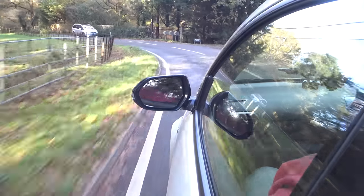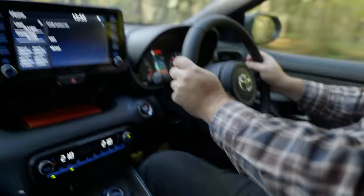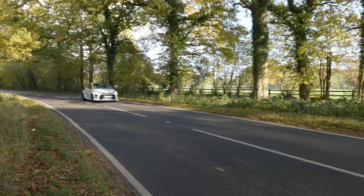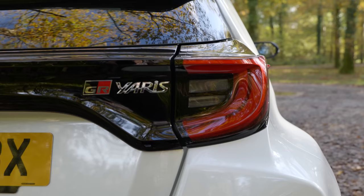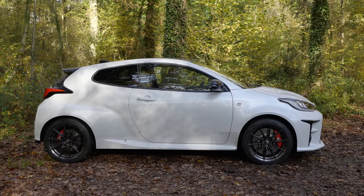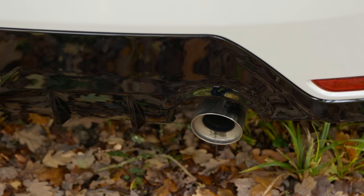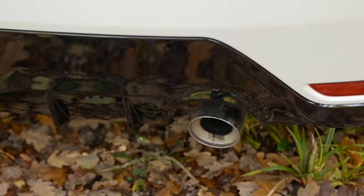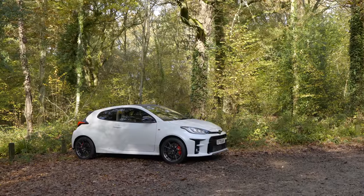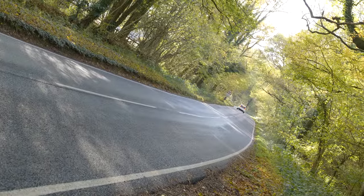You wonder how a car like this could possibly continue the spirit of something like the old GT4 in the tidal wave of regulations and requirements that modern cars have. I am very pleased to say that the spirit of the old Celica is alive and well in here. In all honesty, the Yaris makes the old Celica look like pretty poor value — it had nowhere near the amount of mechanical changes, and in 1996 the old GT4 still retailed at £30,000, the equivalent of £56,000 today. But the Yaris will struggle for buyers, and the reasoning is purely financial. The Fiesta ST is a much more practical proposition, still quick enough for most young drivers, with a used market already flooded with cheap examples. And above the Yaris, you've got companies like BMW pushing the M2 Competition and M135i with incredibly aggressive finance deals.